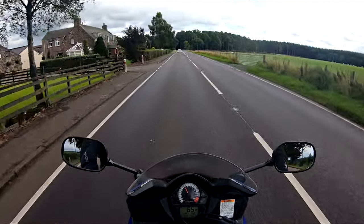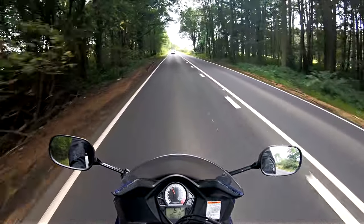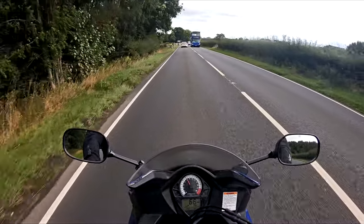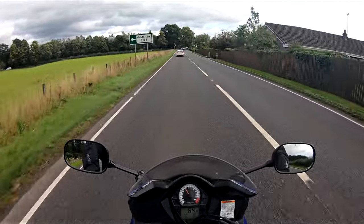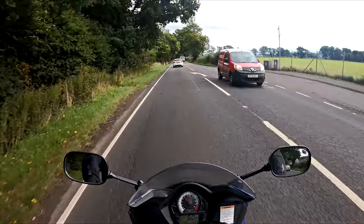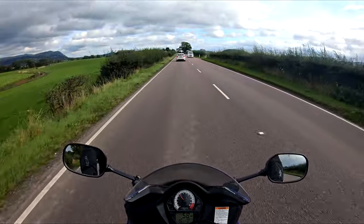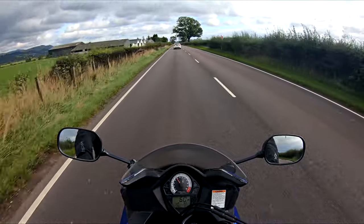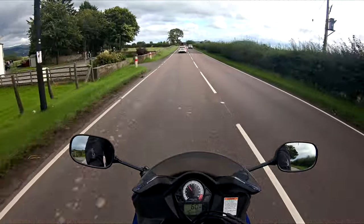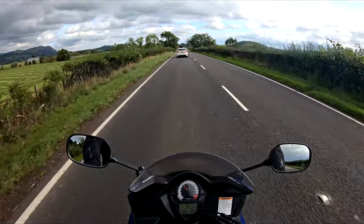Another thing you need to watch out for is other bikers. Other bikers filter too. If you spot them coming up behind you in your mirror, whether it be a solo biker or a group of bikers, and they're travelling faster than you — just pull in when you get a chance, let them pass, give them that courteous biker etiquette wave, and if you decide to carry on filtering, you can pull back out. You're surrounded by cars and they could do anything at a moment's notice. If you're going through a town and you decide to filter, are there any junctions? Just like overtaking, don't filter past a junction because there could be a car coming out, or a car going to pull out to the right into that junction who just hasn't indicated.